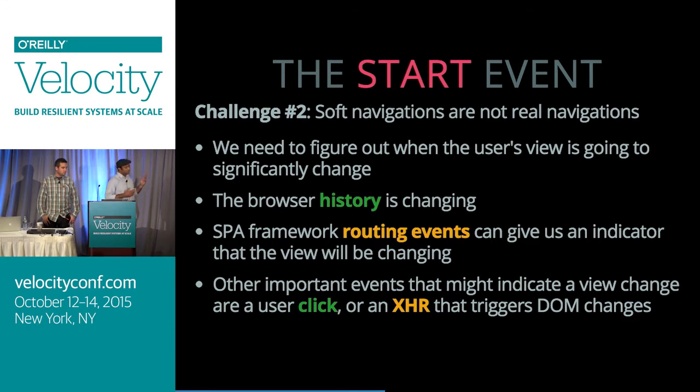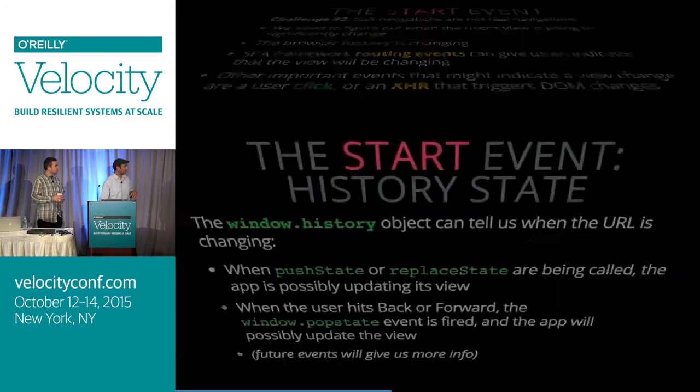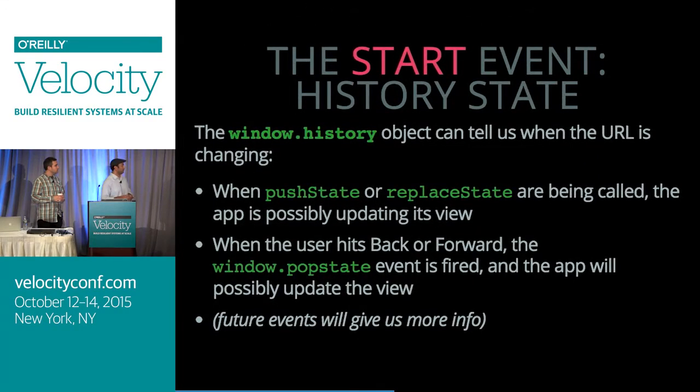But again, soft navigations are not real navigations, right? There's things that are changing. Some of it may require the network, some of it may just require rendering. Maybe you actually have all the content loaded but invisible, and the user does something and you just make it visible, right? That's still a user interaction that you want to measure and find out how long did it take, right? So there are various things that may not always result in a network request, but you want to detect that start. So we typically say, has the user clicked on something, or has history changed, or have they interacted with the keyboard?